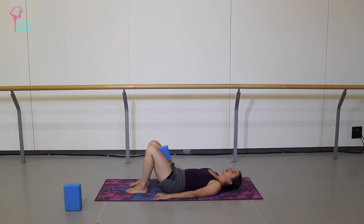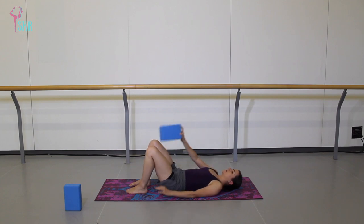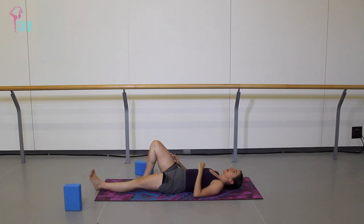Again, on your exhale, pushing into the feet, engage the pelvic floor, pushing up. Now squeezing that block between your legs, really engaging through those hamstrings and inner thighs. Holding for 3, 2, and 1, coming on down. You can put this block off to the side.